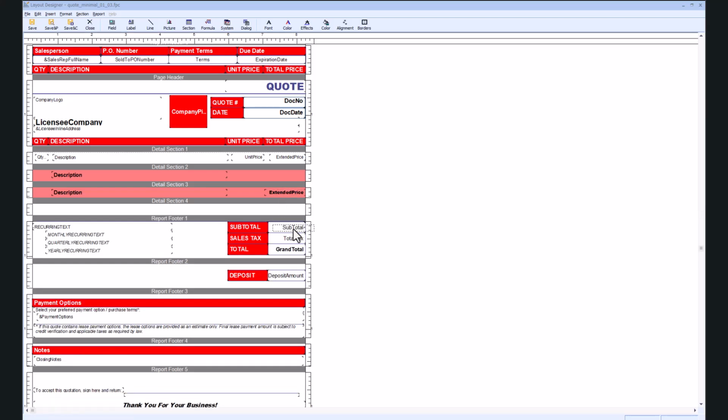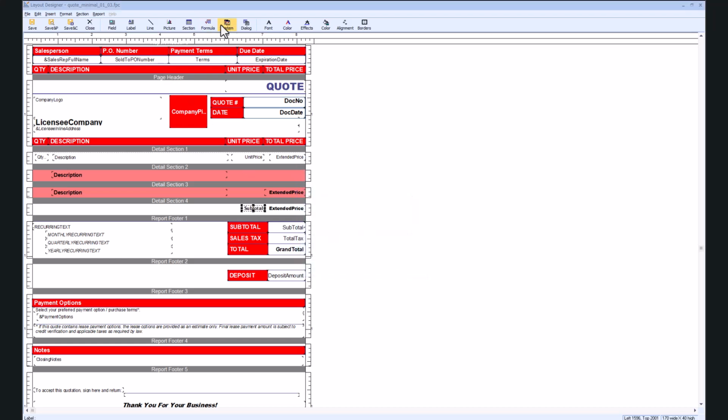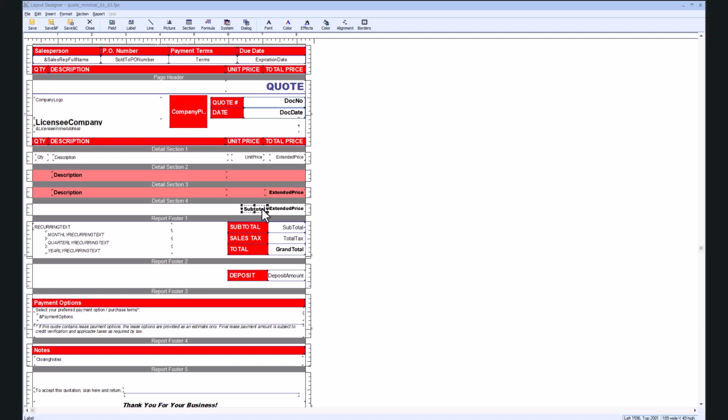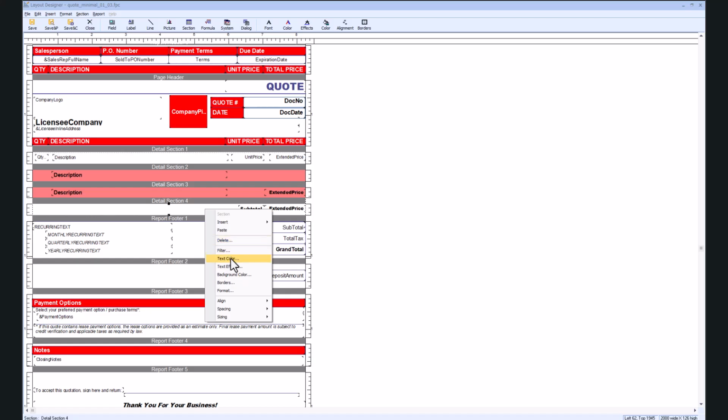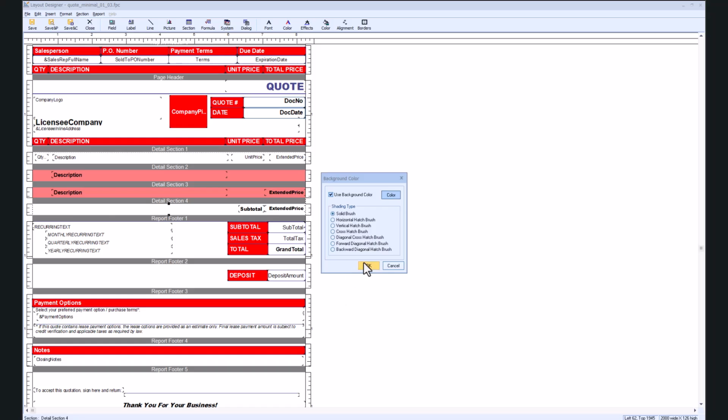So we're going to go ahead and copy our extended price down here. And we're just going to put a label in here for subtotal. If we double click on that label, it'll pop open our edit label. And we can put subtotal there. And we might also just want to make sure we bold that too. So we'll come up to font, make it black, hit OK. All right. I'm going to just move this over a little bit there. Now we have our subtotal extended price. And let's say we also want to include this as being that salmon color. We can easily go and change that there.